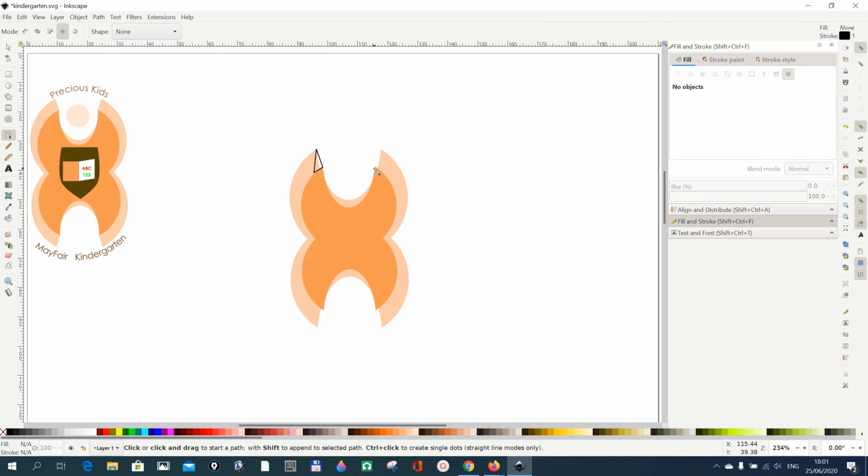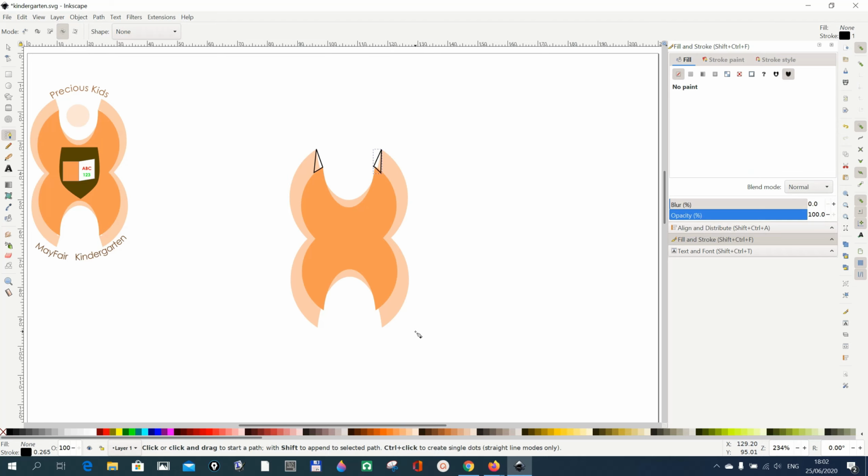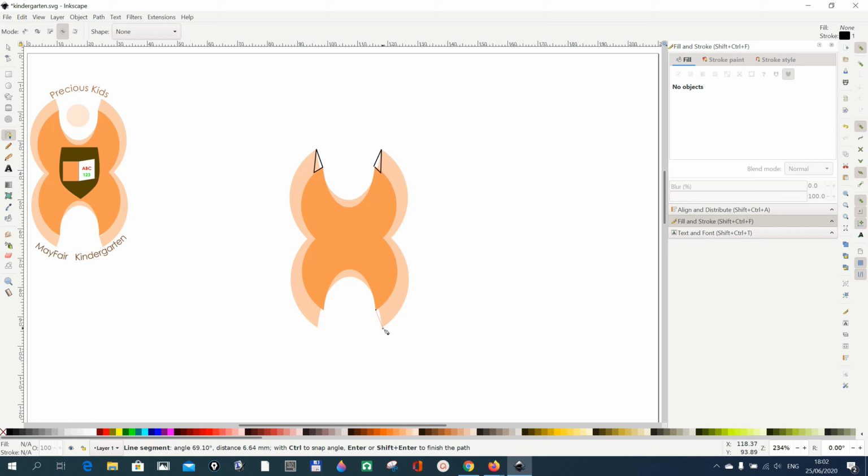The next thing, we go to the next one, we do the same. We press this one here, we go here, we draw a triangle more or less. Let it go into the thing. Don't let it touch the other thing. And then we come here, and then we double click. The same thing, we repeat the process. We go to the ends, we go to where we started more or less.